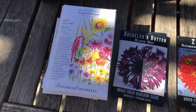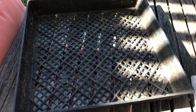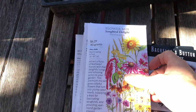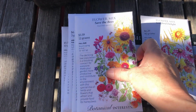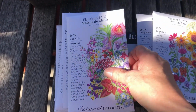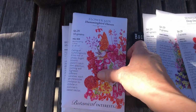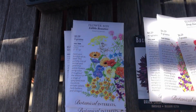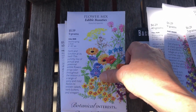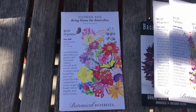We love these botanical interests flower mixes. We get a little flat like this, fill it up with some soil and a little bit of compost, sprinkle the seeds, cover them up lightly with some soil. There are so many great blends. In the past, we've also sprinkled a few seeds around the garden, but beware and make sure you cover it up with a little bit of soil, otherwise the birdies are going to go after them.